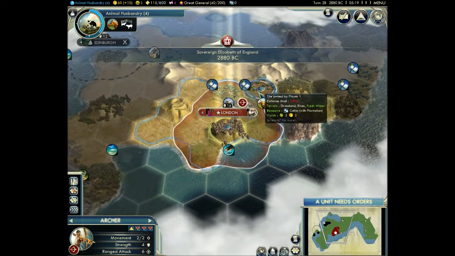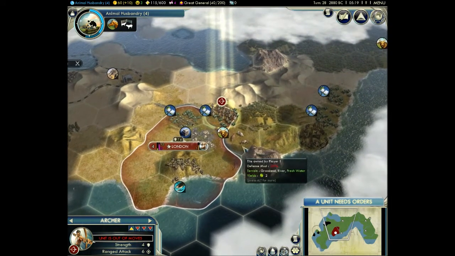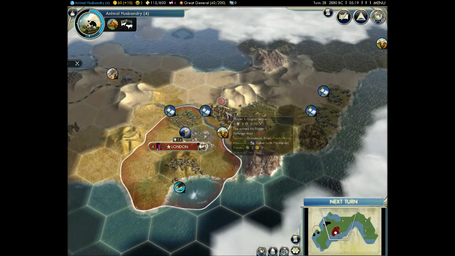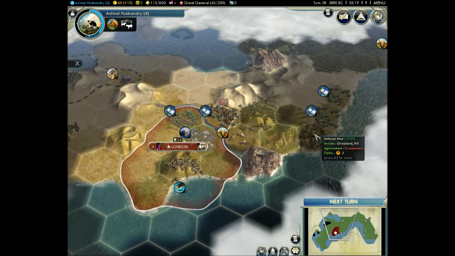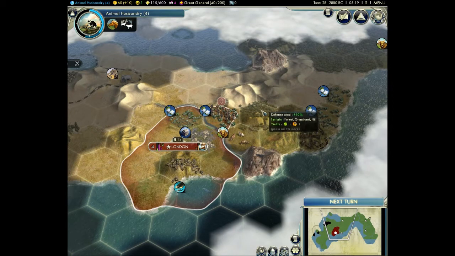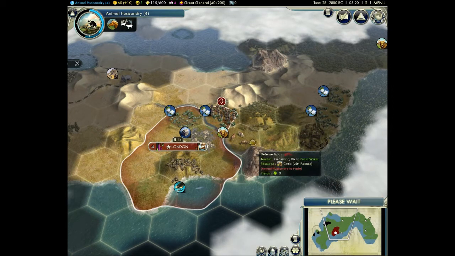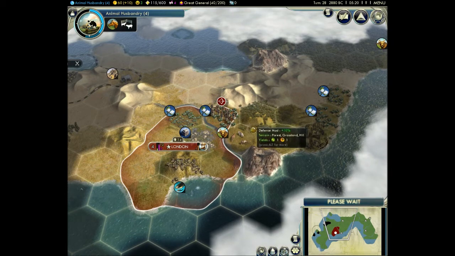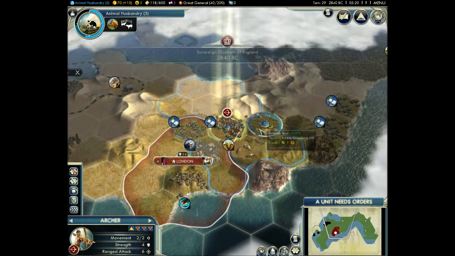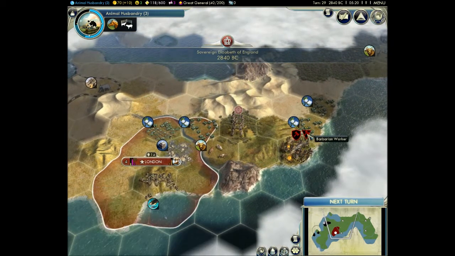Okay. So I don't want to go... well, doesn't really matter, but I want to go here and then fire from across these hills onto this camp and receive a nice defense bonus. Alright. Yes, I want my worker. Thank you.